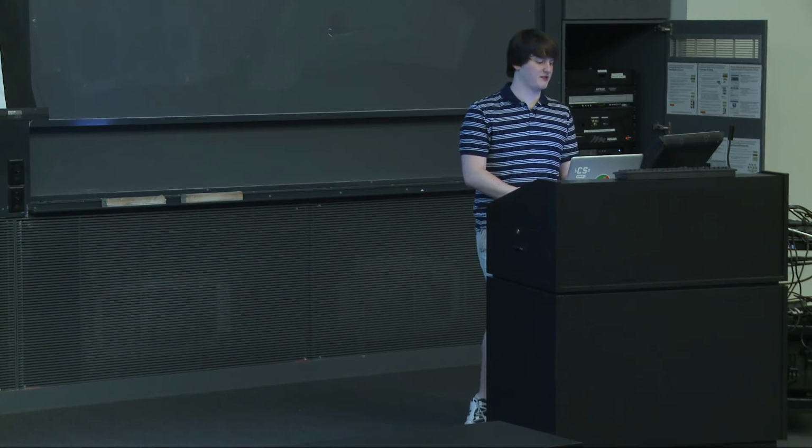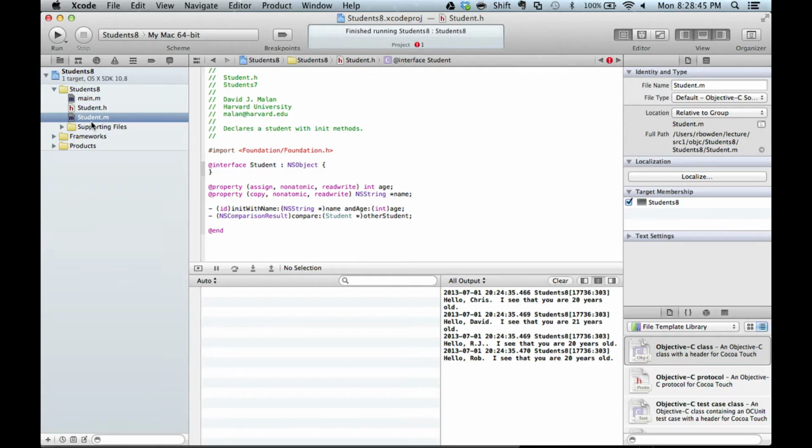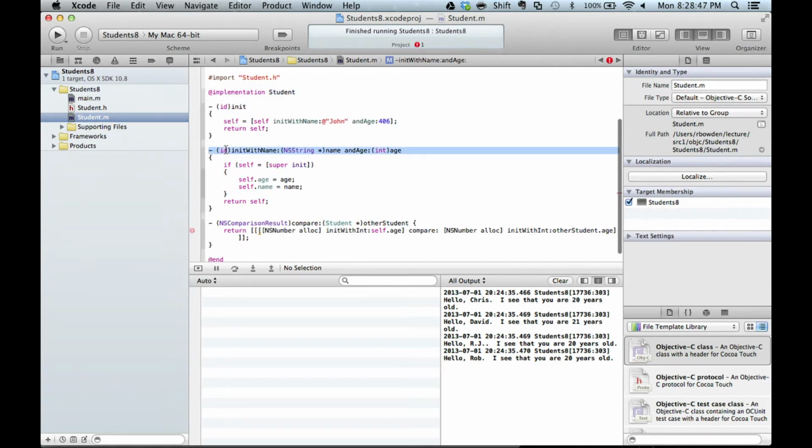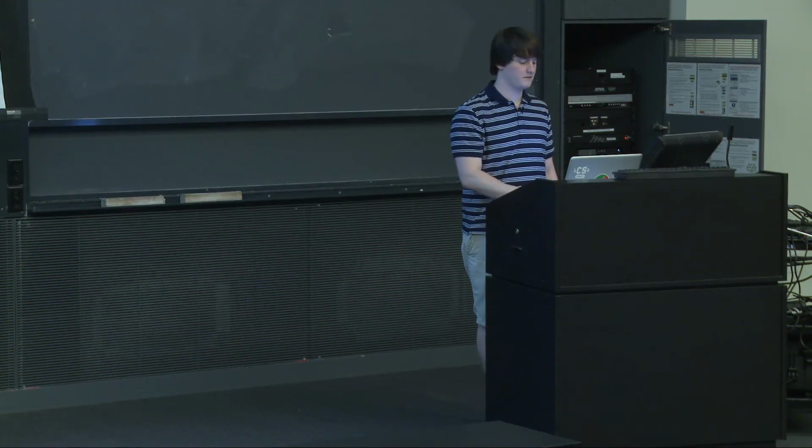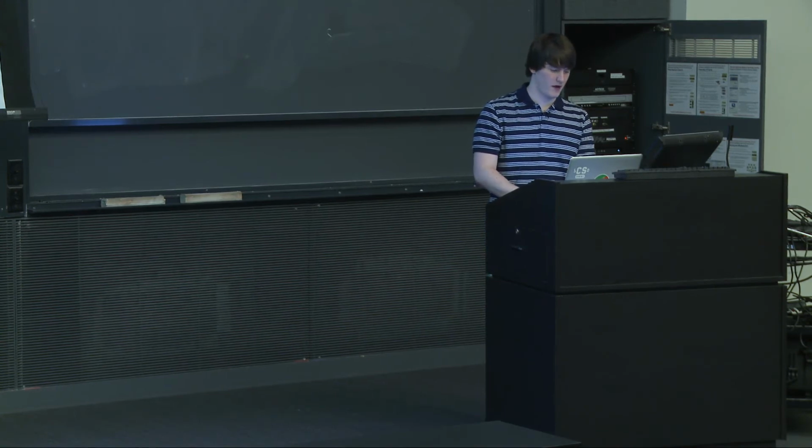And just remember, it's like C where, in order to get the prototype for this thing, I can literally just copy this, paste it, and put a semicolon at the end. So the prototype is just the first line of the definition of the function. Okay, so that's that. And now going to students 9 is where we're going to get into categories.